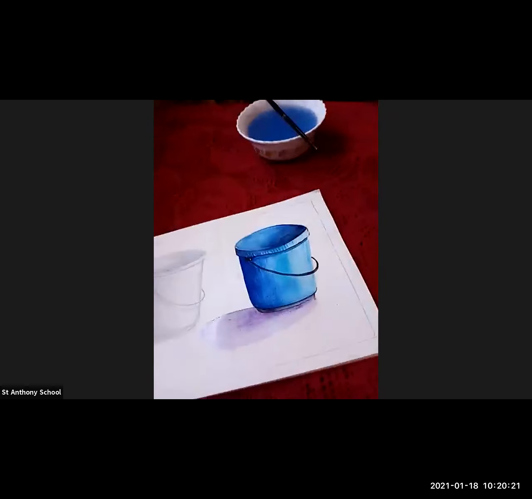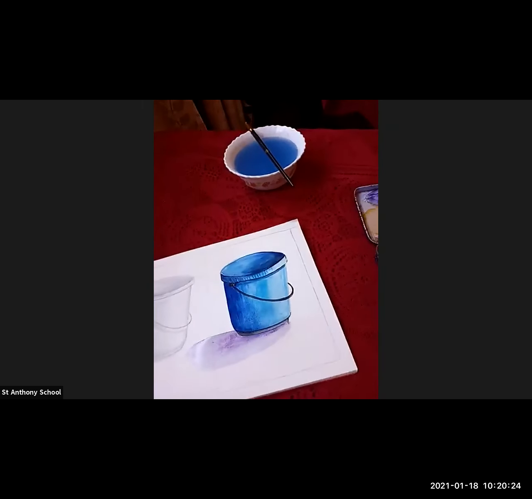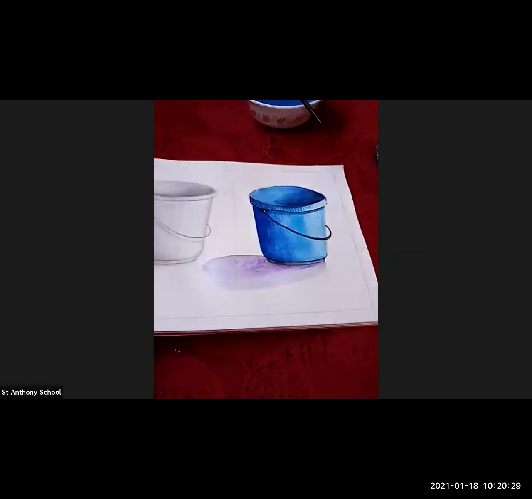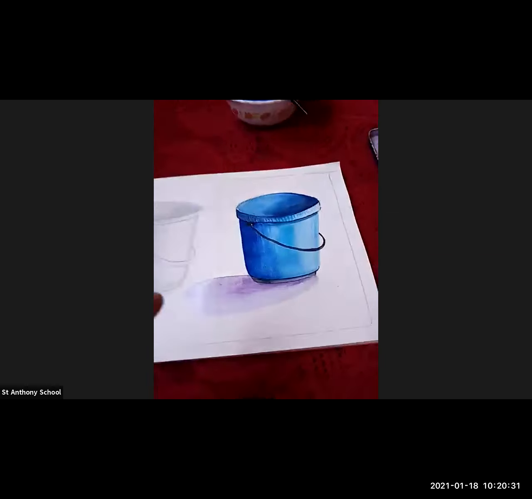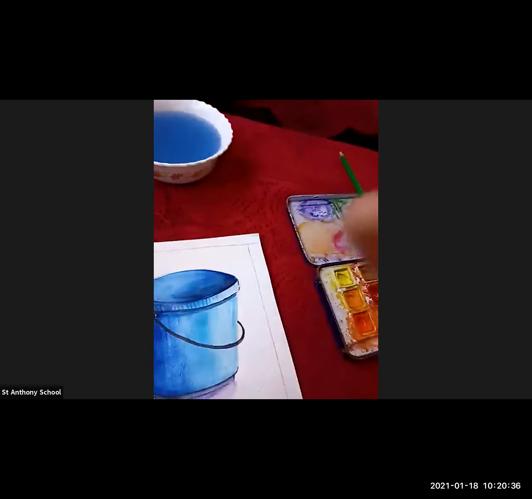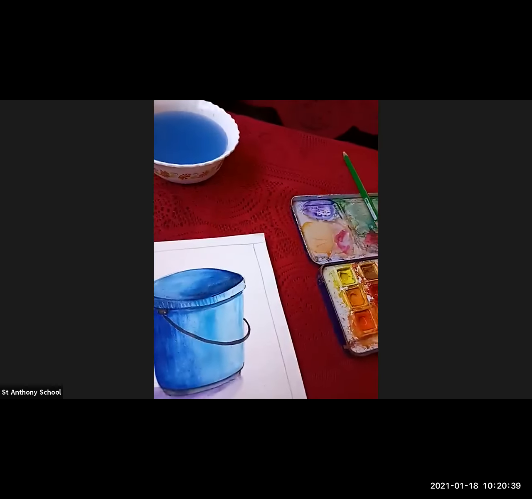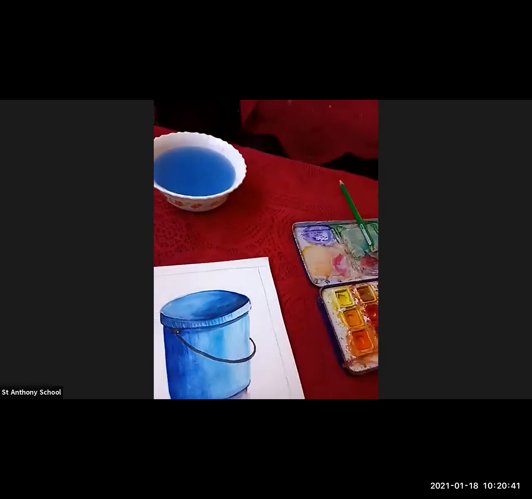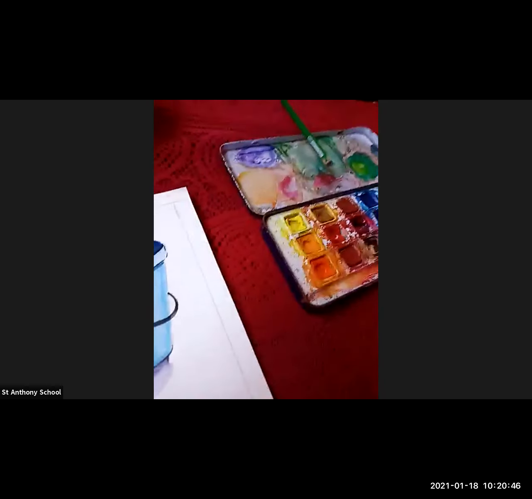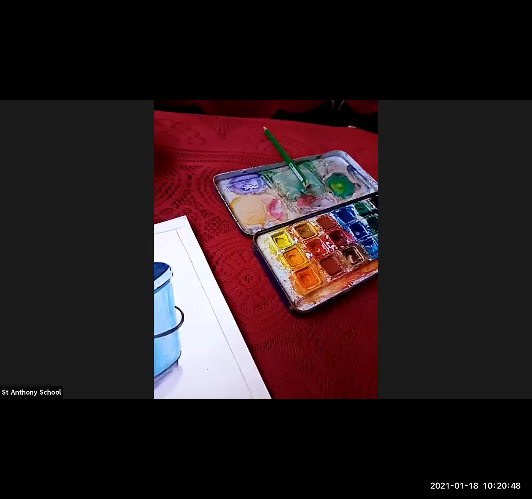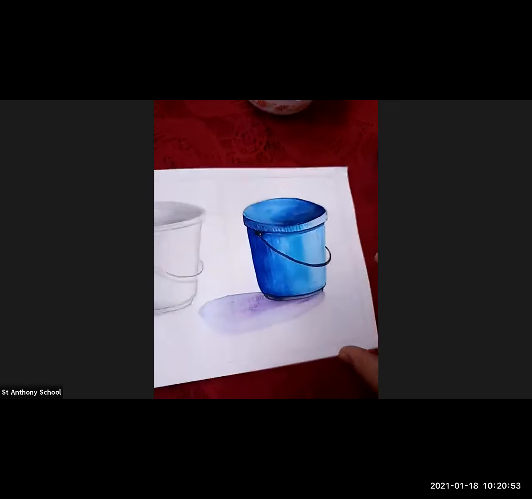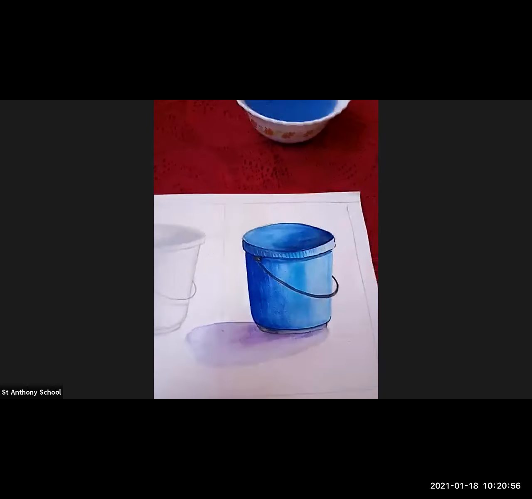If you want you can use black, but don't use too much black because it becomes darker than the object. Okay, so this is the proper way how you can make the shadow. For making the shadow you can use black, but you have to use a little bit of black and more amount of white. But in this, what you can do is make blue plus crimson, make a purple shade, and make the shadow. Yes, I hope each and everyone is clear with this topic.